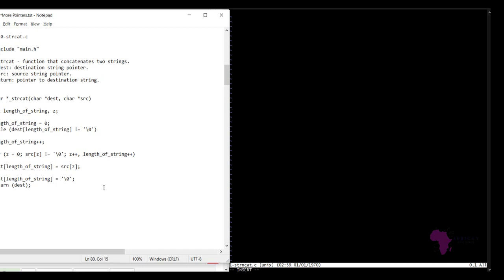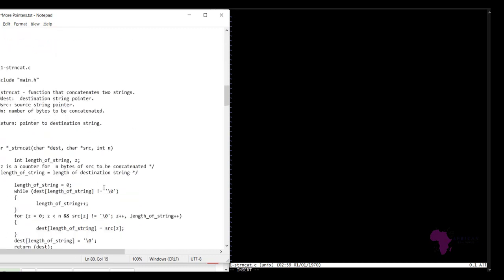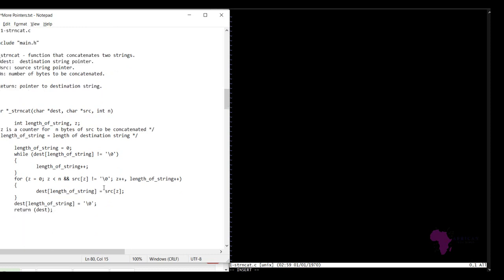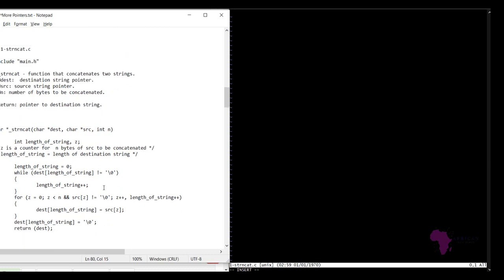So remember, there are very many ways of doing it. This is just some of the ways which I have found, and they made sense and they are pretty simple to explain. So what is happening with this code and function that we have here? So here we have a function called strn, which should concatenate two strings, which are dest and src, and they should do that up to the nth bytes and return a pointer to the resulting string. So in entirety, that is what the function is supposed to do.